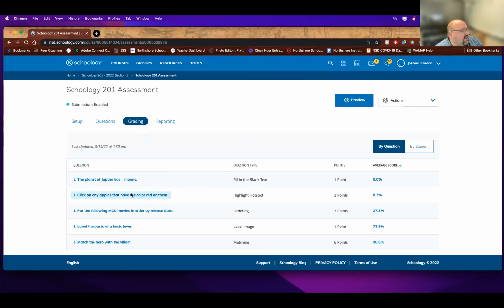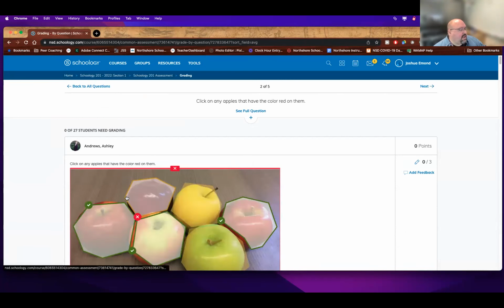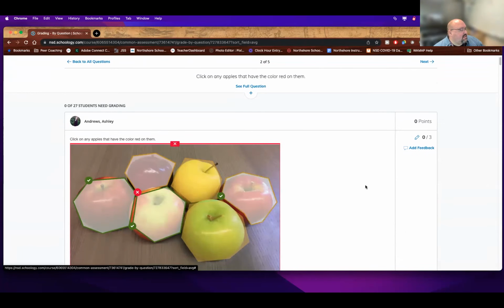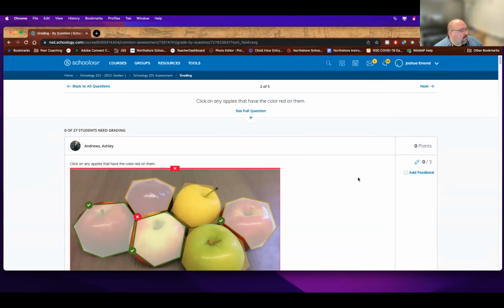Here you can see the 5 questions, the average score, how many points they were, and the question type. If I click on a specific question, it'll pop it open and I can see everyone's answers and who got it right and who got it wrong.